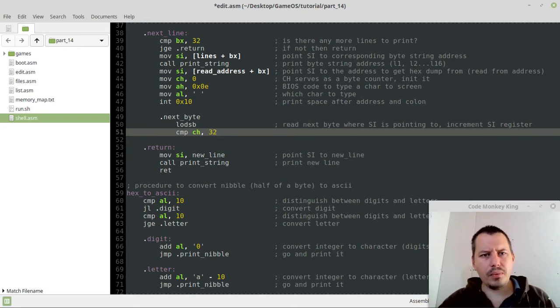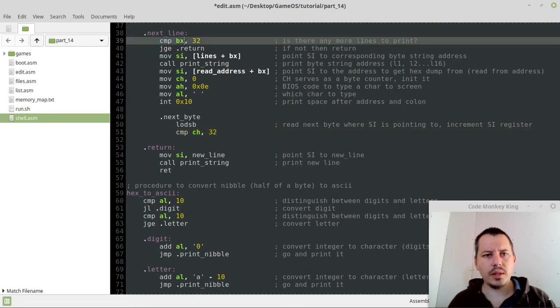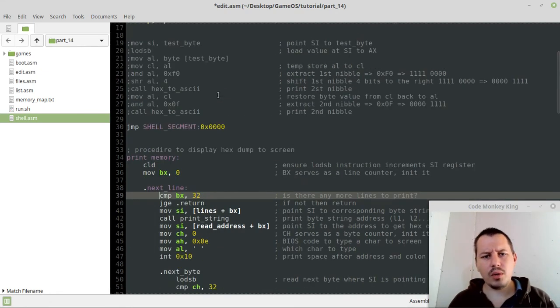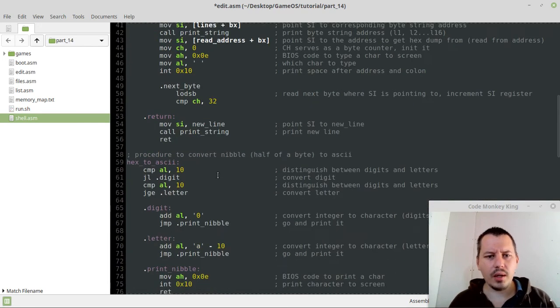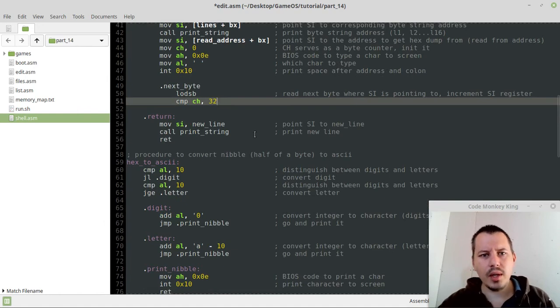Okay. Well, I know probably we could have used here, or maybe not. Okay, I'm not sure whether I need the entire register. So probably I could have used just BH or BL here. Okay, but I've been debugging with the BX, so let it be BX. It's okay to waste the entire register for this here. We're going to be using this later on as well, but it's okay. So just never mind.